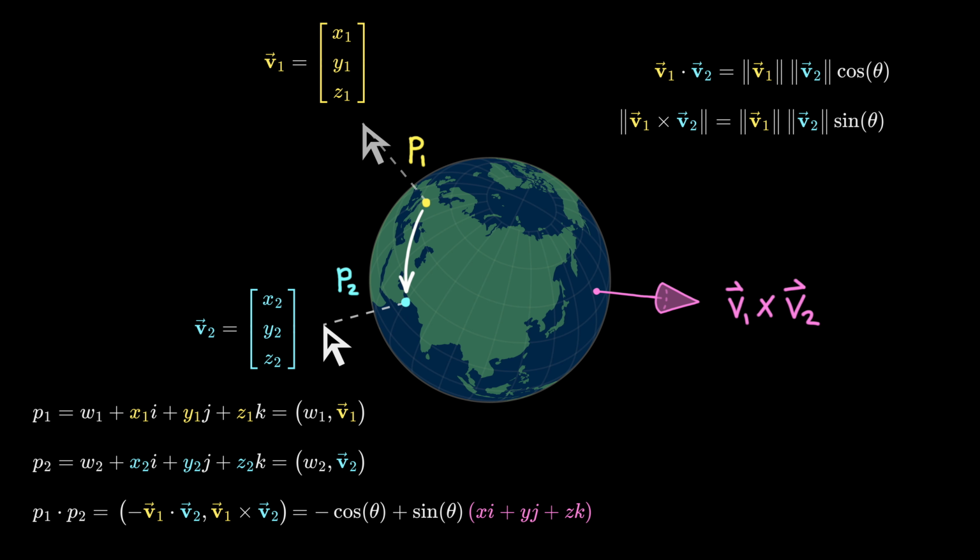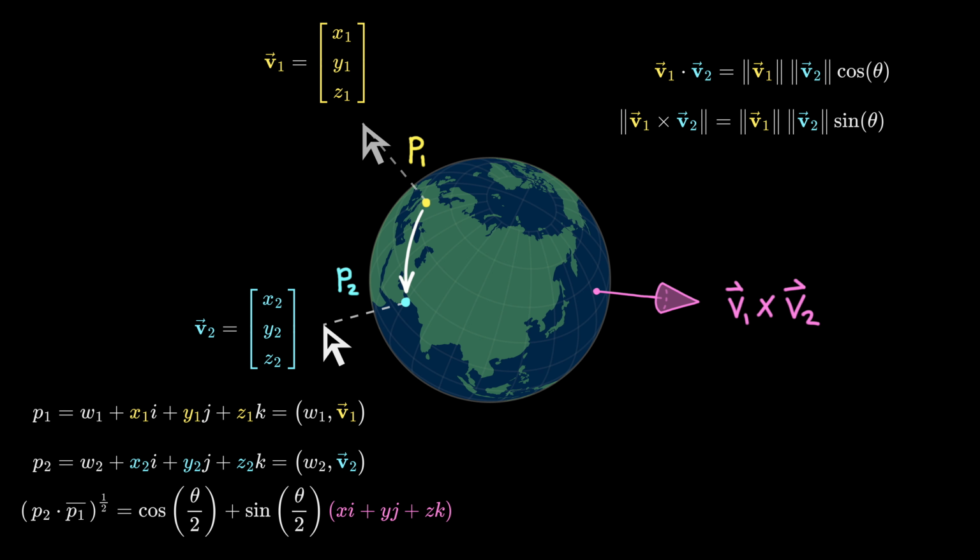We certainly could use this result to get the rotation we want, but let me show you how we do this using the operations of quaternions. If we change the order of the multiplication and multiply by the conjugate of P1 instead, then both the dot product and cross product are positive. Now, all we need to do is divide the angle by 2, and we can do this by raising this expression to the power of 1/2, which has the effect of halving the rotation. This results in the rotation quaternion, which rotates a point from P1 to P2.